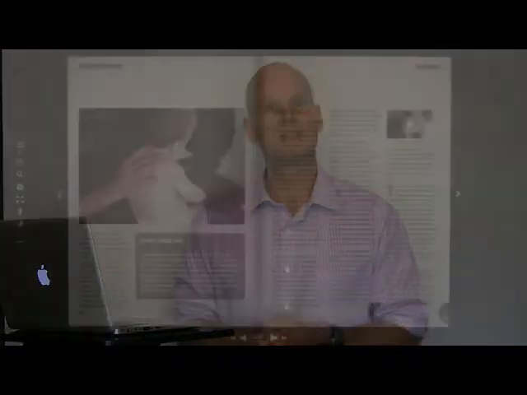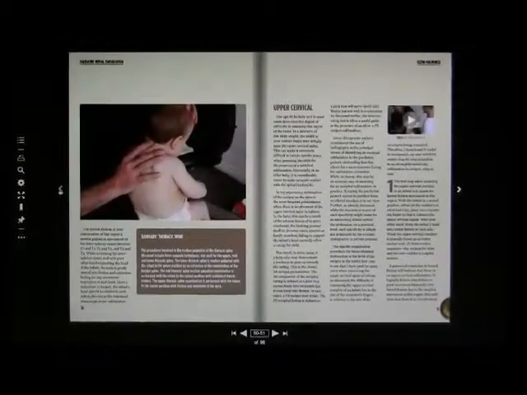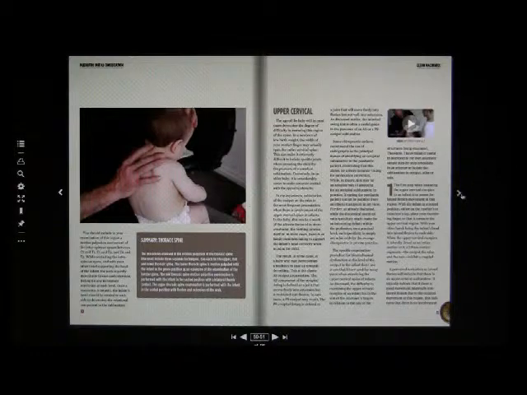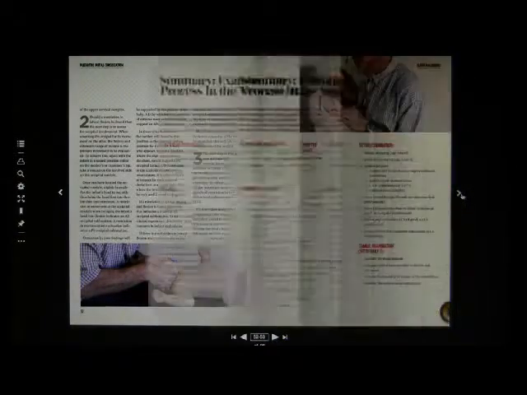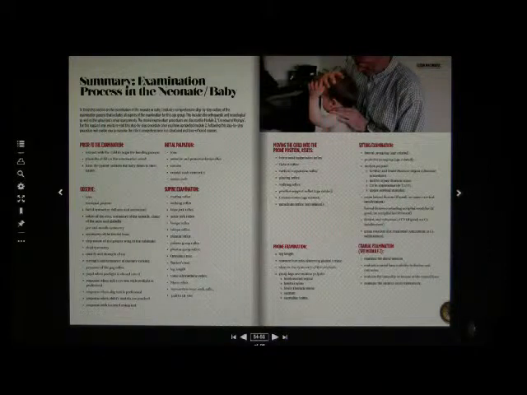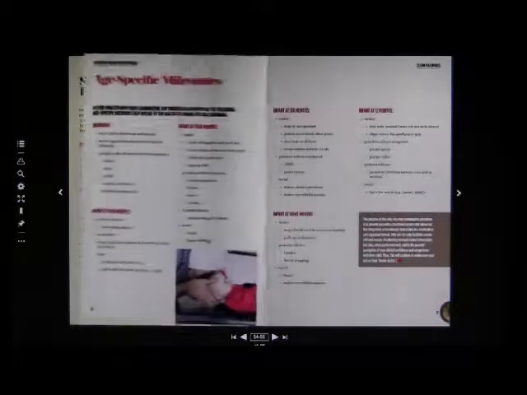So should you uncover a neurological deficit, perhaps a retained primitive reflex, this program is designed to walk you through the most appropriate management strategies for that particular child. Also included in Module 1 is a step-by-step process you can follow to put all of these procedures together when examining the infant. A method which is both thorough and time efficient. There is also a very useful description of the age-specific milestones which you should be aware of when examining the paediatric patient.